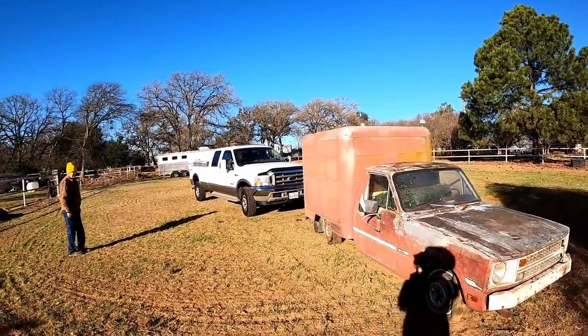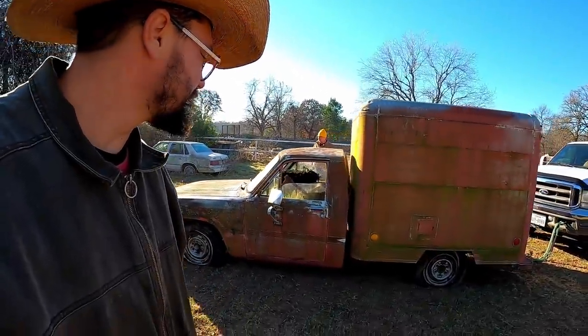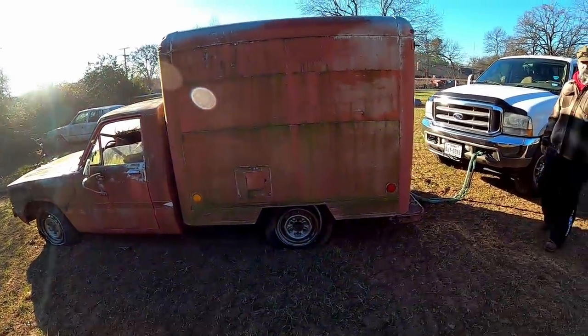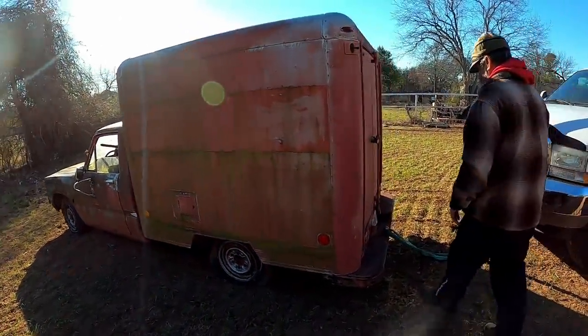Man, that's a good looking truck. The sausage wagon don't look bad neither. I was talking about his. I think they were all rolling, so ain't none of them locked up. Is that right? That's pretty rare.